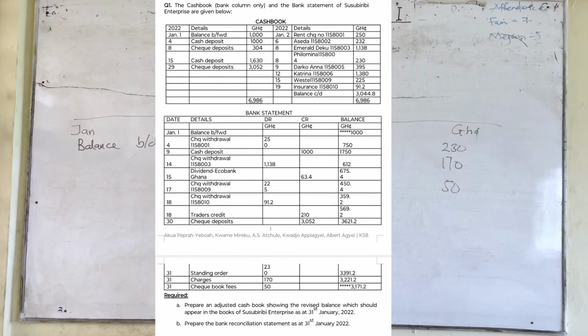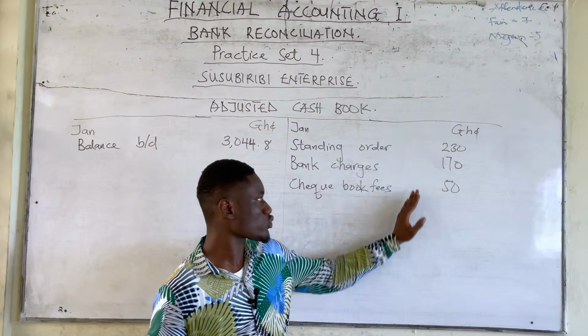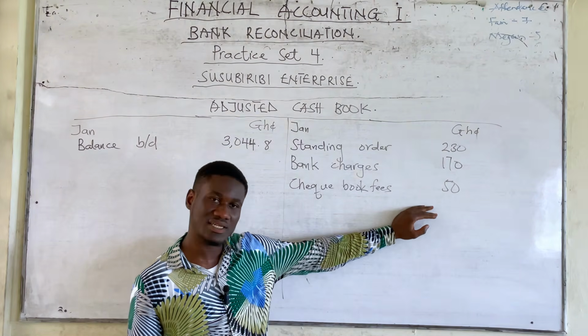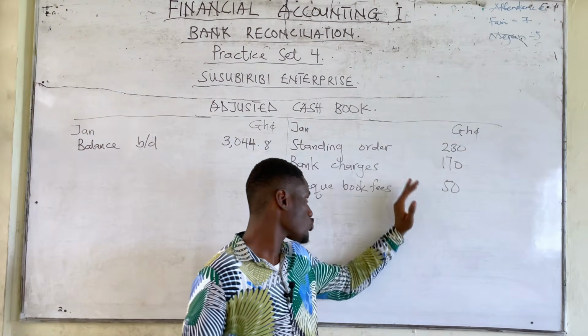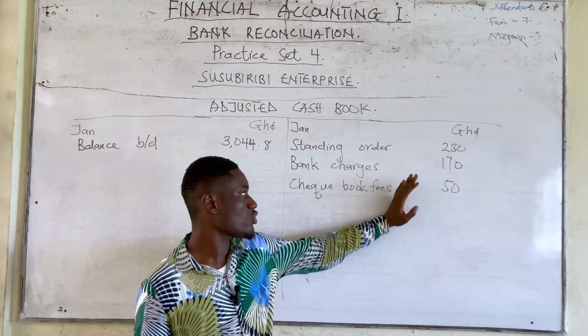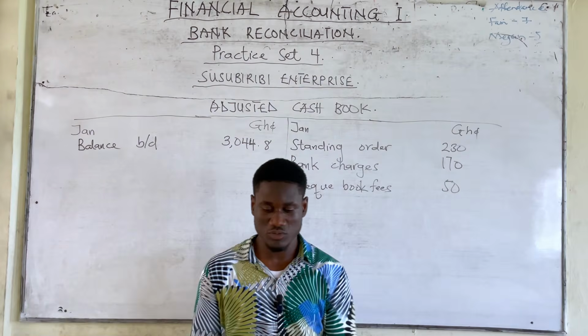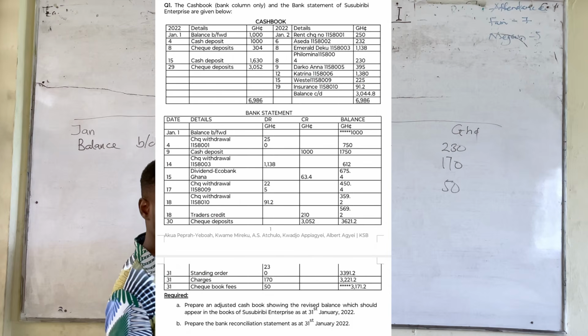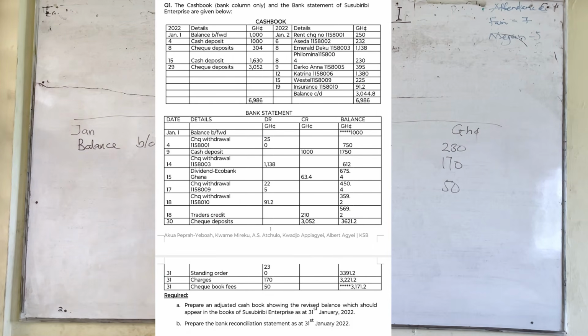The other items at the debit side, you will see them the same at the credit side of the cash book. So you could see that those items were recorded in the cash book, but these items were recorded by the bank but not entered or recorded in our cash book. You get it? So we've corrected them by recording them in the what? Cash book. Good. So we move on to the items that were supposed to be debited in our cash book, but we didn't debit in the cash book.